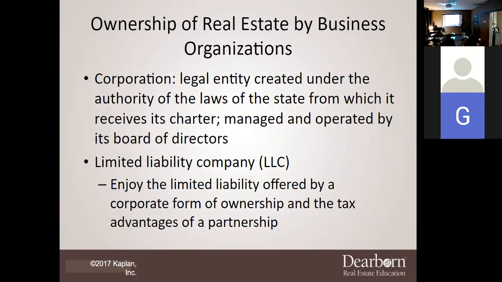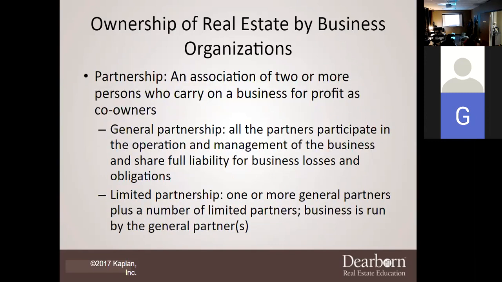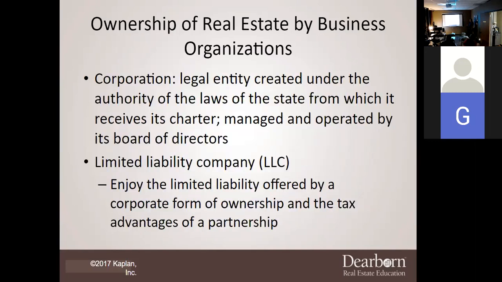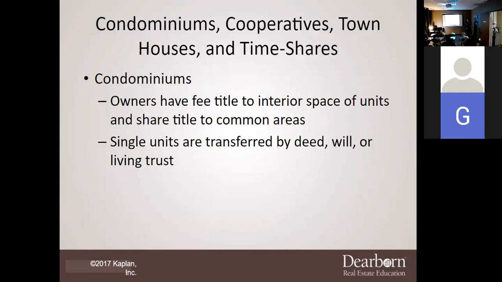Now another one is going to be your limited liability company. And this one's what's called the cream of the crop, because it takes the benefits of the partnership, and it takes the protections of a corporation and creates this limited liability company. So you get to enjoy the limited liability that's offered by a corporation, but you also get the tax advantages of a partnership. So in an LLC, I don't have to pay taxes for my LLC and for myself. My taxes come to me as an individual, and I pay taxes at my personal tax rate versus paying them at the corporate tax rate. Does that make sense?